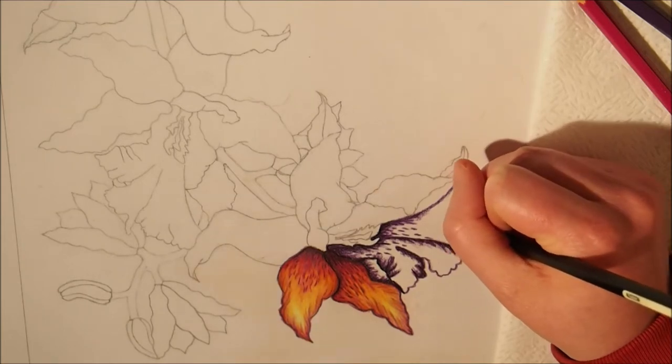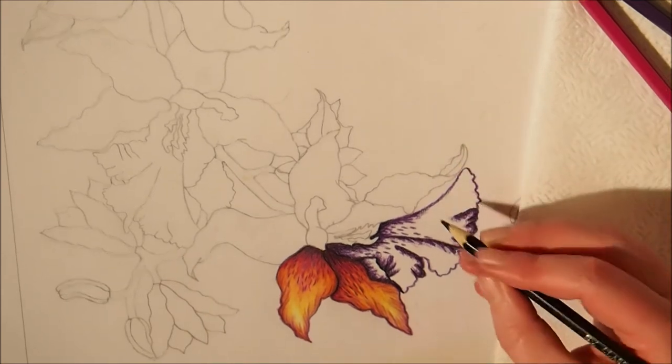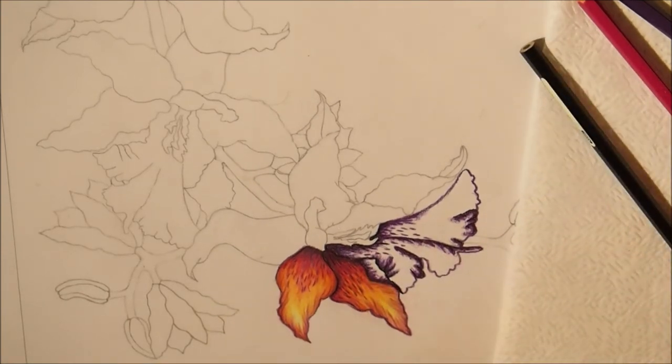See the wrinkles, sort of areas. So I'm bringing some black into those. And we don't want to overdo it with the black at the same time.